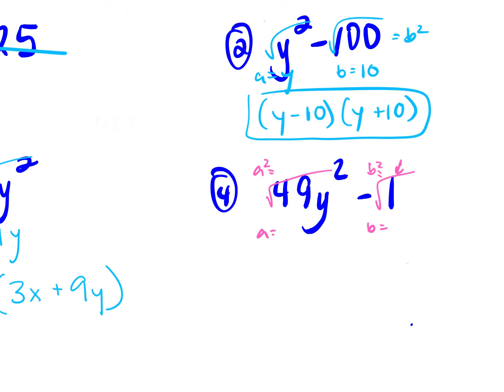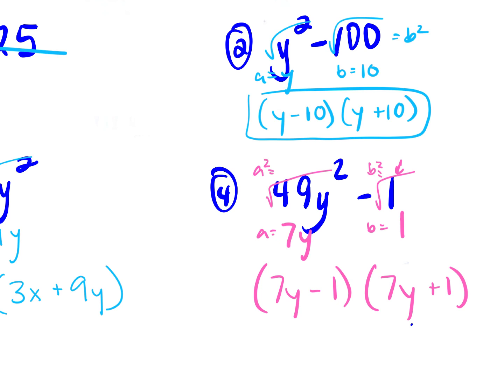So you don't have to do this step if you can clearly see what two numbers. I'm just writing it out to show you this is how we get that a and how we get the b. So a lot of difference of squares don't really require any work because you can just see, oh, these are my two factors. So 49 is a perfect square, it's 7 times 7, and y squared is a perfect square, it's y times y. And then 1 is a perfect square, so b would be 1. So this breaks down into 7y minus 1 times 7y plus 1.